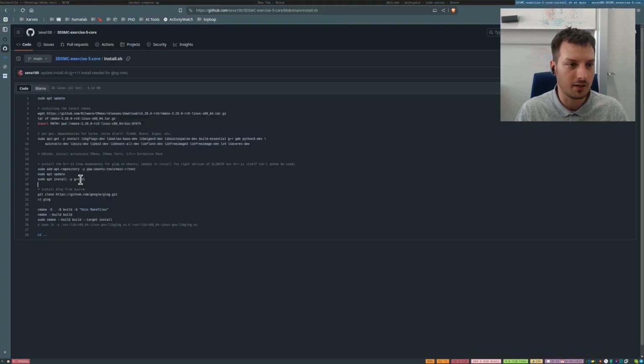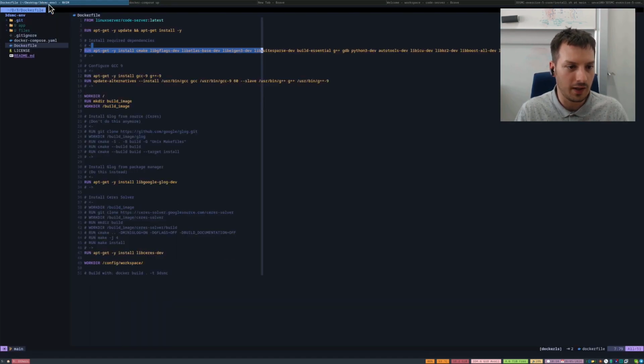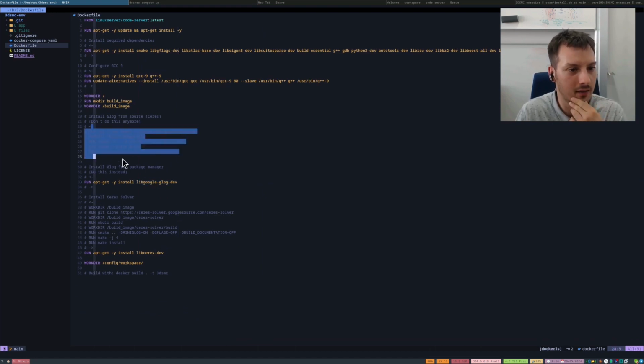You come here and you see that it's sudo apt-get. So probably they are the same. The only difference comes from installing glog and Ceres. You will need to replace it with installing the package instead of compiling it, and the same for Ceres, and that should be it. And maybe also the C++ version.